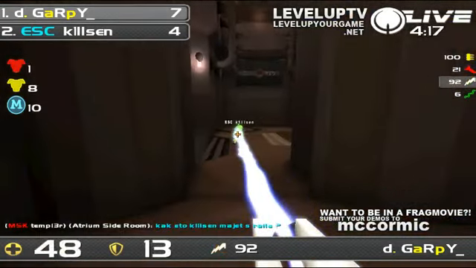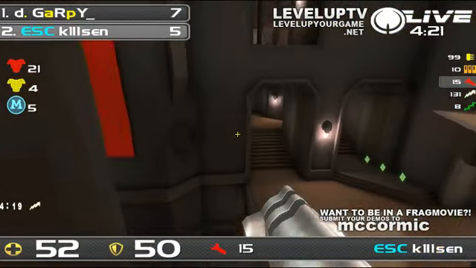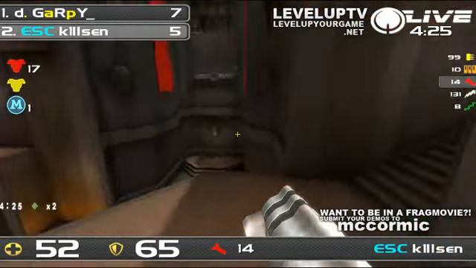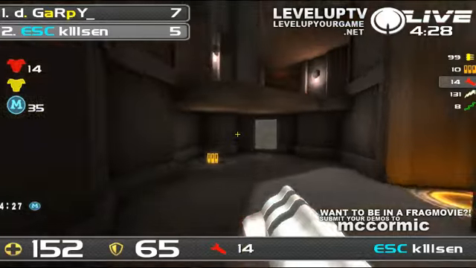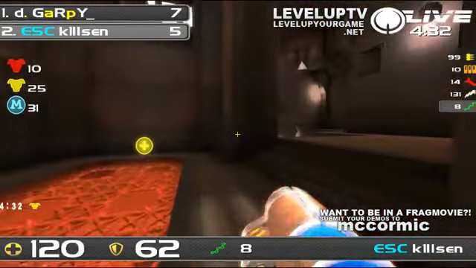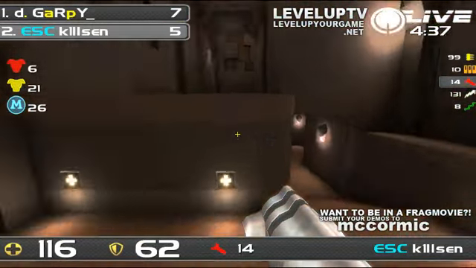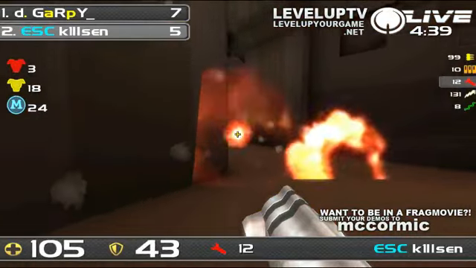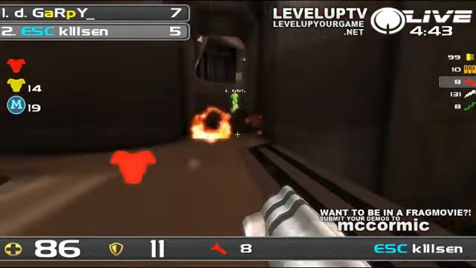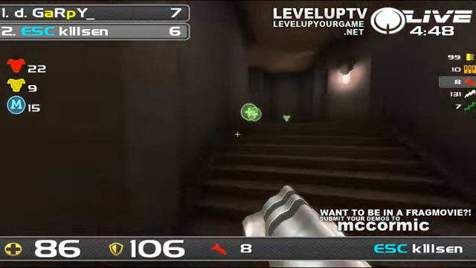KillLsen through the teleporter just in time for red armor. Is GaRpY's LG good enough? Not quite. KillLsen there with the frag. Now a 2-frag deficit. He's got a few seconds before this Mega health. KillLsen opting for those shots before he takes the Mega. Not quite with full HP though, so finally getting 150, and there's the Rocket taking him down to 121. So Mega negated already. Aggressive pushing from GaRpY. Not gonna matter. KillLsen with the Rocket.